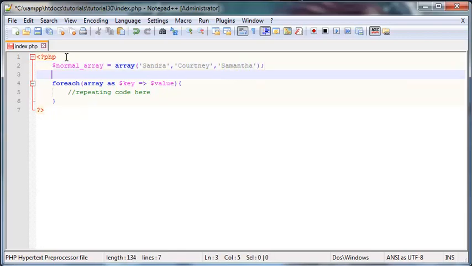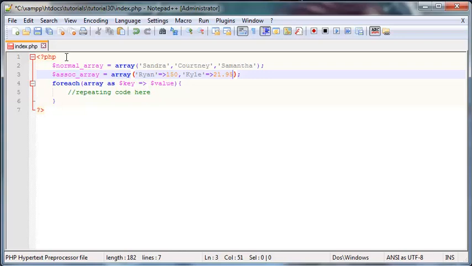Okay, then let's also make an associative array. So I'll call this asoc array. What a creative naming convention I have. And obviously this will be an array that is going to be an associative array. So the first one can be Ryan, that's going to be our key, and the value is going to be 150, so straight from the previous tutorial. Then the next one we'll set in as Kyle, and I think he owed me $21.95.